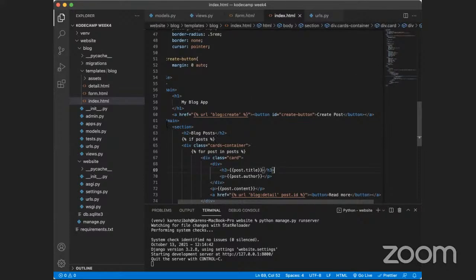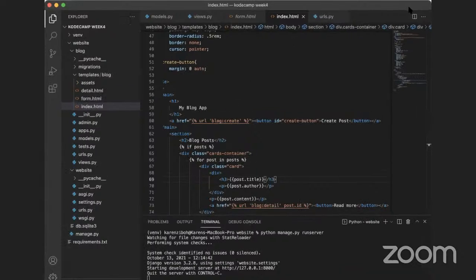I should be able to see this button on my landing page. When I want to create a blog post, I'll just click on it and it will take me to a view where I can create a form. So I call the view create.